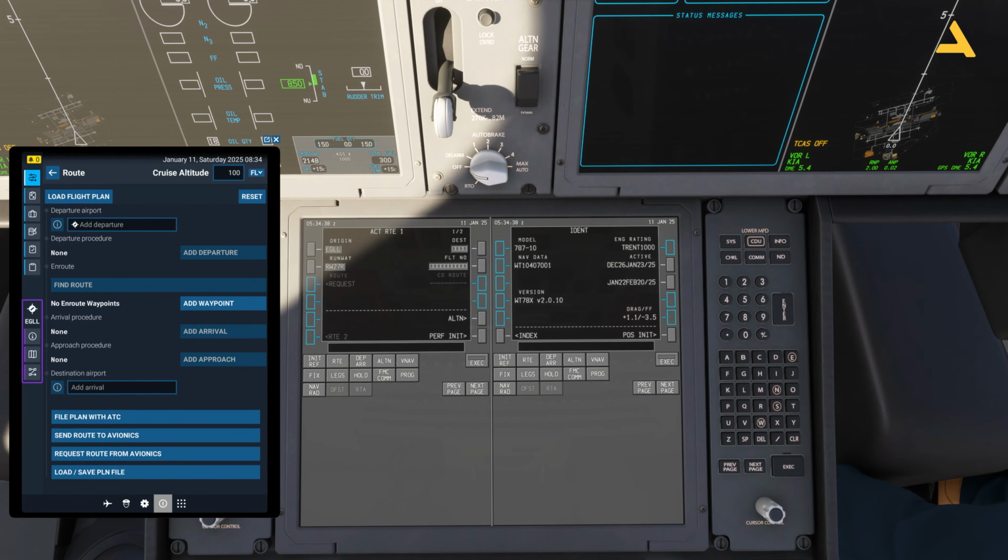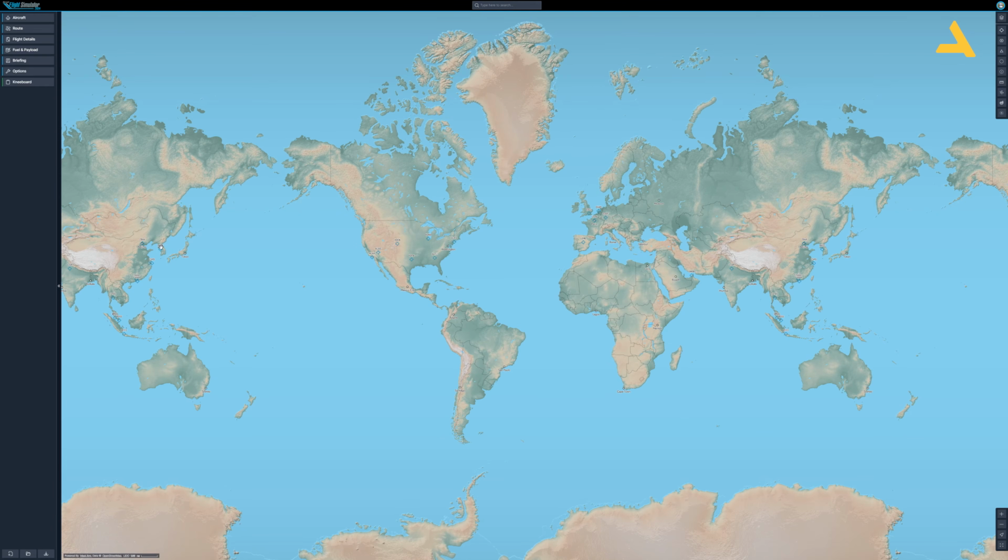But in the Microsoft Flight Planner, you can do it automatically. If you're familiar with that process, you can skip this part and you can just go to the next section. But if you're not, then you can just go through the next section. So this is the Microsoft Flight Planner, and you can see the link on the screen.